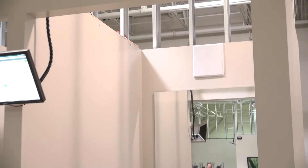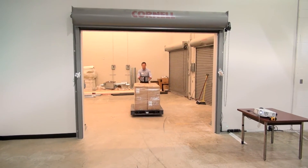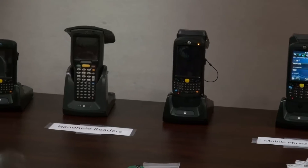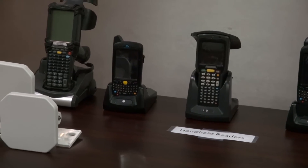What RFID does is it counts much faster and more accurately than a person does. Computers don't get bored — they're great at counting things and they'll give you the same number every single time. You can do it much faster, so we can do it every day instead of every six months.